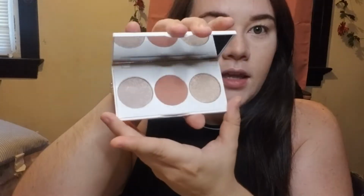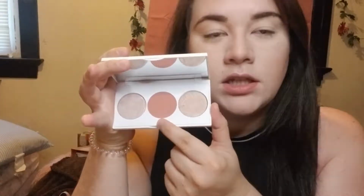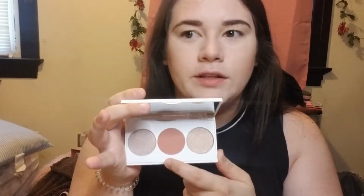And this is it inside. Yeah, so I believe these are 2 highlighters and this is a blush. And I'm glad that the blush isn't too light, because there's another product in here that I don't think would really go with a light pink blush, so I think this should fit perfectly with that. And I already have my bronzer on, so I'm going to go ahead and put on the blush. Okay, yeah, it will definitely give you that sun-kissed look. And I like that it's not too pigmented, because of the NYX palette that we got last month. Those blushes were so pigmented, so even when you went in with a light hand, you might be putting on too much. So I feel like this one is buildable.